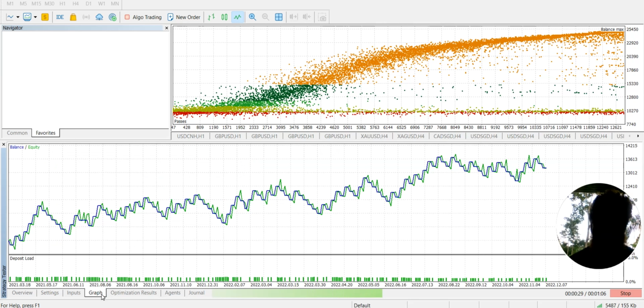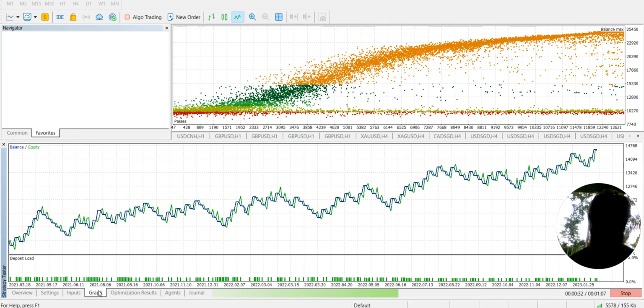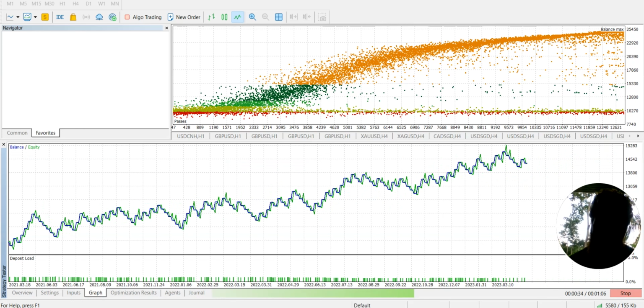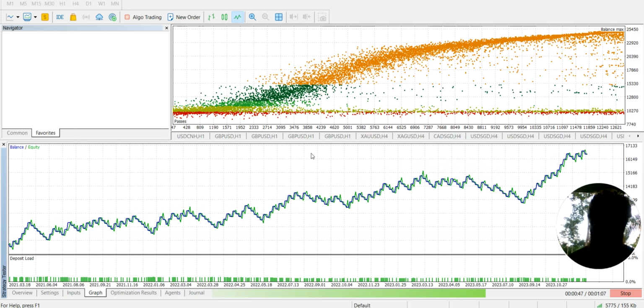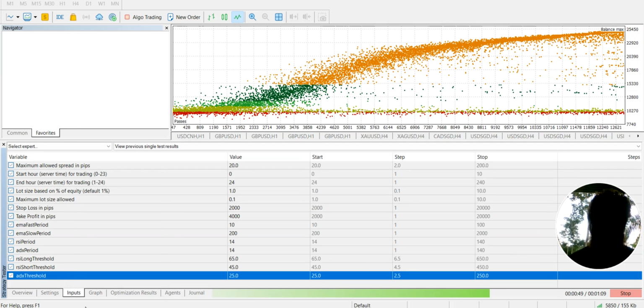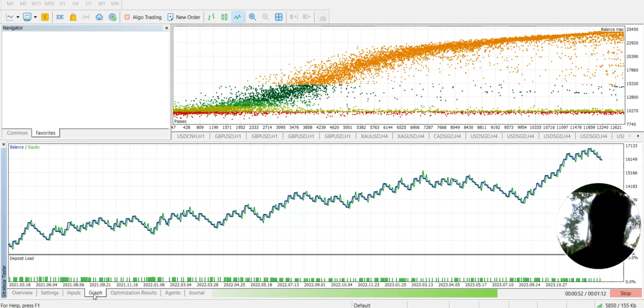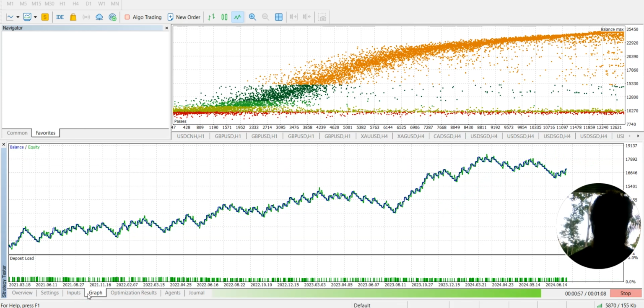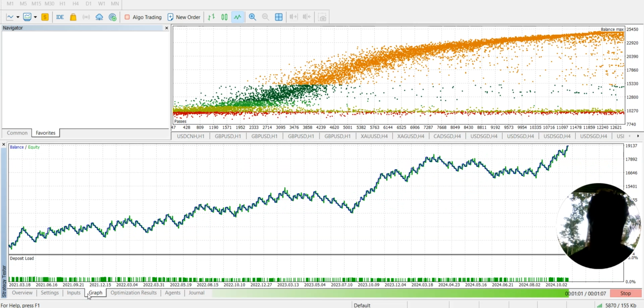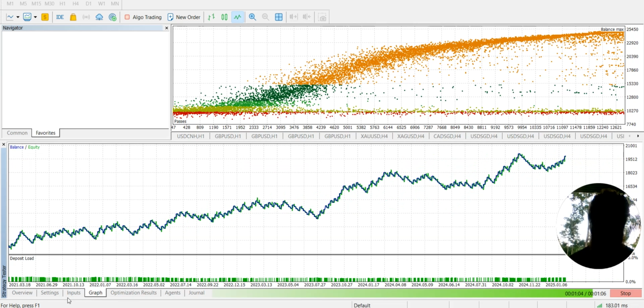But when I am just in the development phase, because I am always coding my robots, whether I am using ChatGPT or any other AI model, which I am not usually using, but for this video series I am definitely doing that, I am testing with 1 minute and it is almost identical to every tick and every tick based on real ticks, so we are not going to have a surprise at the end when we are testing with every tick based on real ticks.